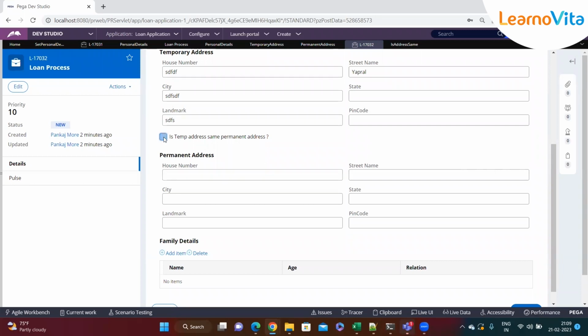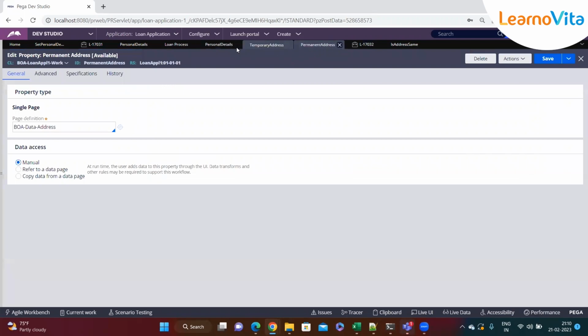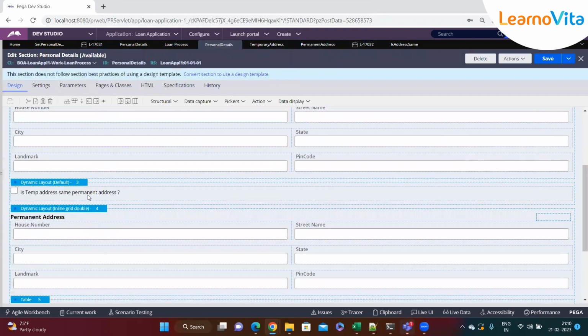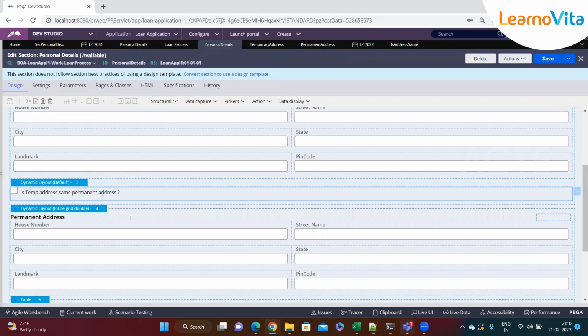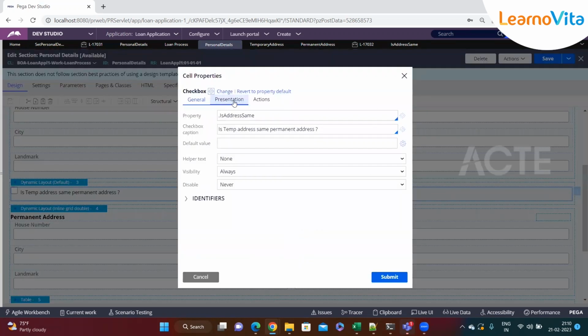You can see that nothing is happening, right? Because Pega doesn't know what to do. We're not asking Pega to perform some action when this checkbox has been checked. So what can we do is, if we go to the section and then the checkbox, go to the action tab. For any property, if you want to perform some action on change of that property, you can do it in here. Already we have used this for refreshing the section.